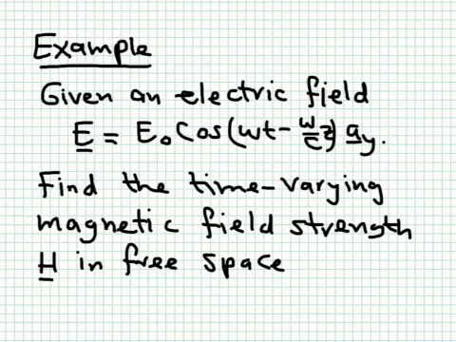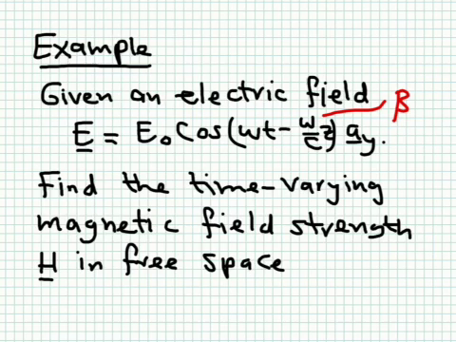We have here an electric field. It's given by E naught cosine of omega t minus omega over c z, in the a_y direction. E naught is the amplitude. It can be 5, 4, 3. Omega is what we call the angular frequency, and c is the velocity. You will see later when we talk about waves why we call this one the velocity. But omega is a constant, and omega over c is a constant. Actually, the term omega over c is usually given the symbol beta. It's called the propagation constant in the z direction. So anyway, this is how it's being formulated.